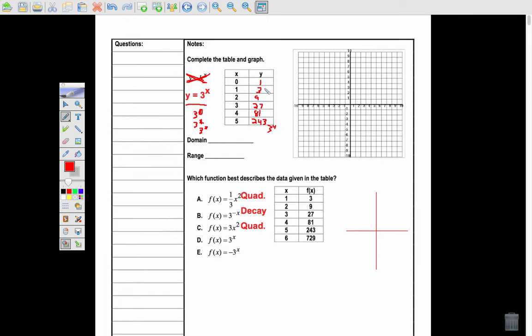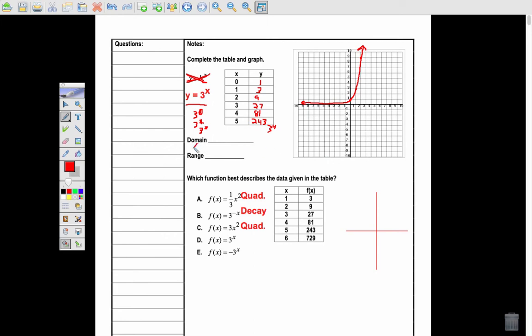Again, you can plug in the calculator, look at your table. That's probably the easiest way. Now, if I wanted to graph this, 0, 1, okay, that's that point right there. 1, 3, that would be that point right there. 2, 9, will be way up here. And then it's getting really big up there. And it comes down right there. And if you graph this, you'll see that it'll come right here. It'll never cross the x-axis, but it gets really, really close to it. We'll talk about that more later. It gets really close to it, but it never crosses.